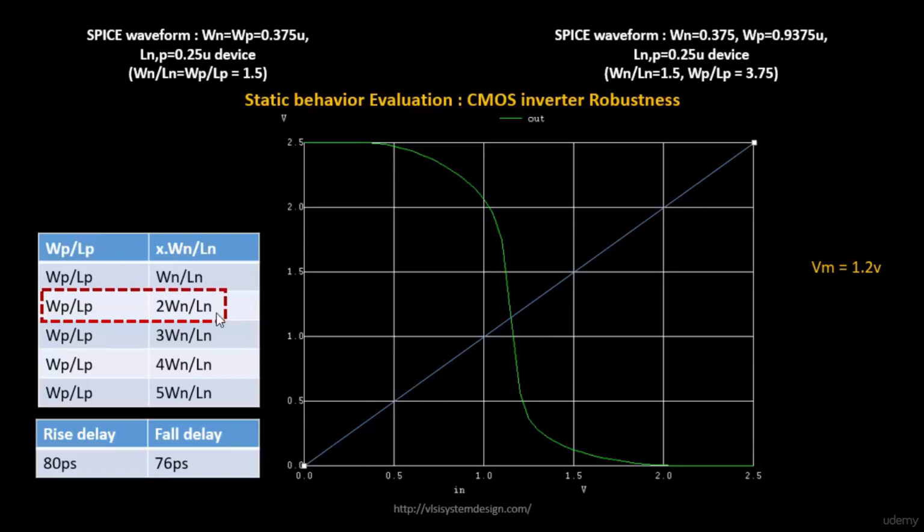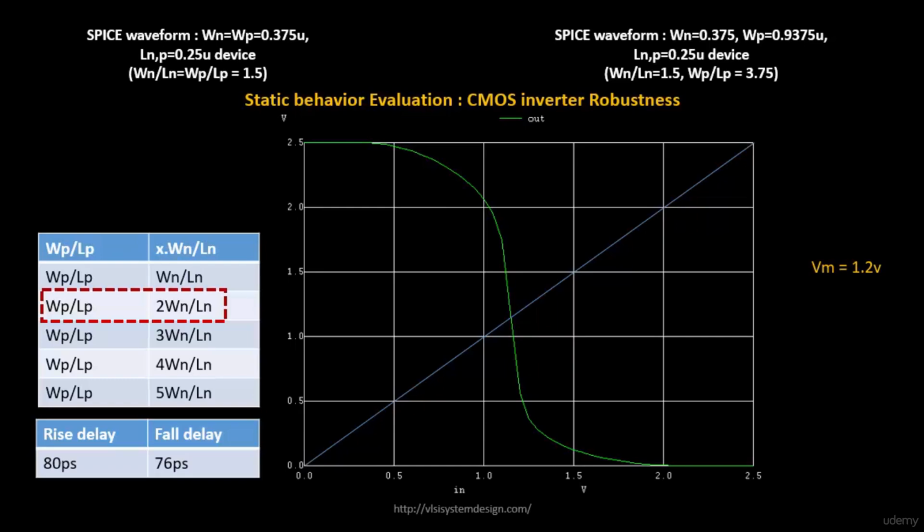In this case, it is 1.2 volts, and the reason is pretty easy to understand, because we increased the size of your PMOS. So the area available for your PMOS to charge the load capacitor has been increased. As a result, whenever your input switches from logic 1 to logic 0, there is more room available for your PMOS to charge and discharge your capacitor. So you can just figure that reason out.